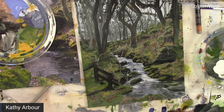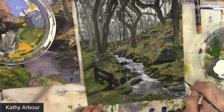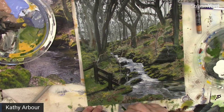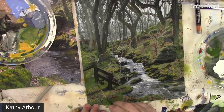A bit of black on my brush. I'm just gonna dab and make a bunch of weird marks just here and there in the front where the leaves would be showing. You want some dark areas in the brush.